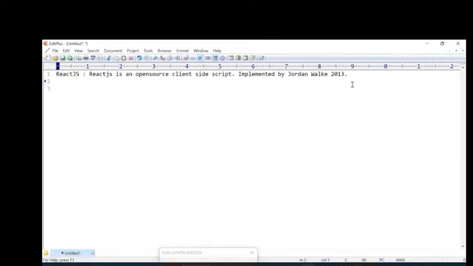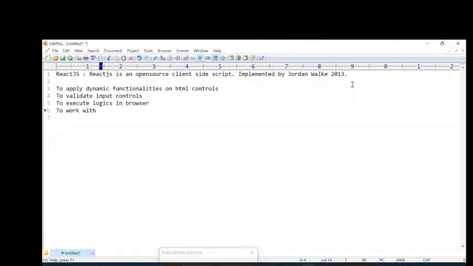I already shared some points on what we can implement by using client-side scripts: to apply dynamic functionalities on HTML controls, to validate input controls, to execute logic in the browser, and to work with Ajax concepts.